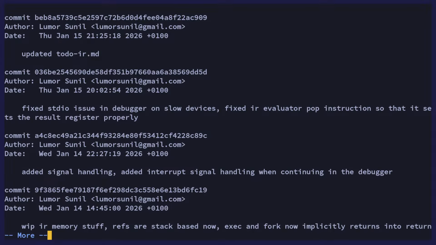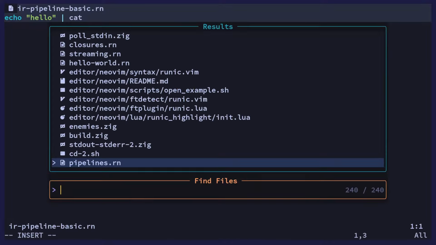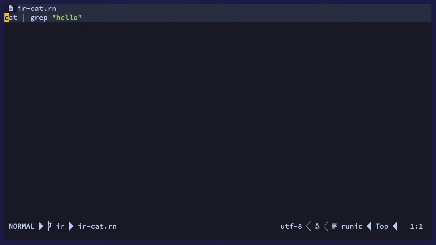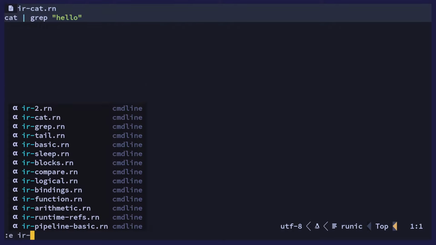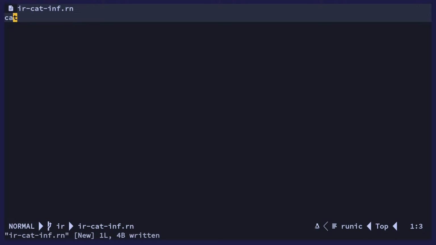I'm not sure if I mentioned this, but I also added signal handling. Let's say we're in a loop. Let's do cat, and we just say cat, because when you just say cat, it's going to wait for standard in. If we run this, it's just going to hang and not produce anything.